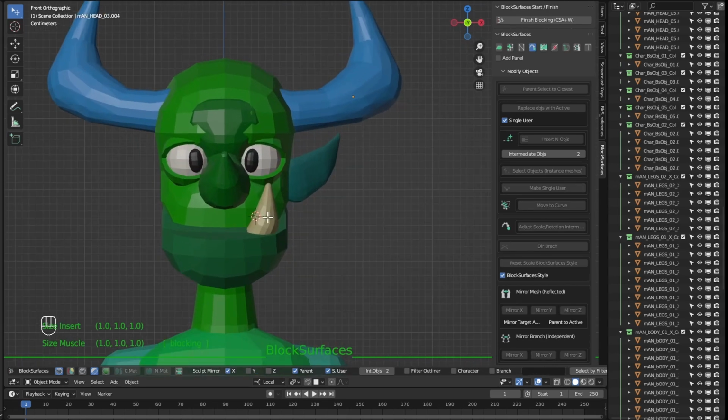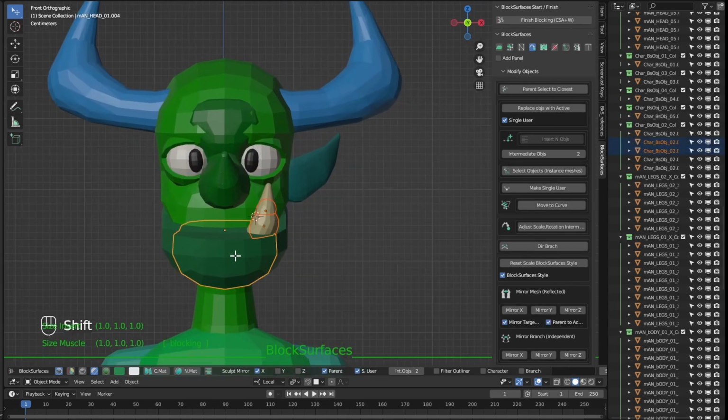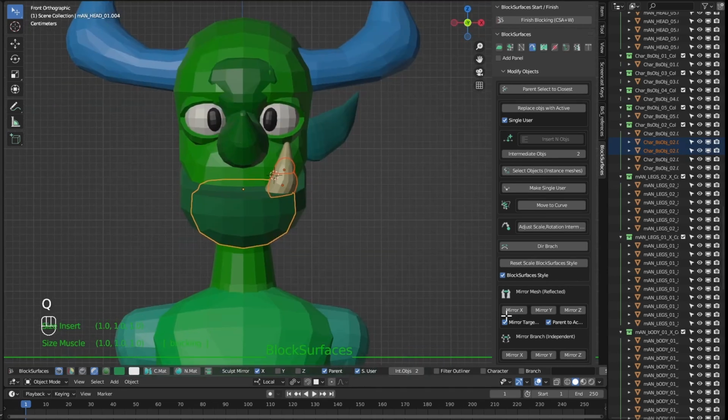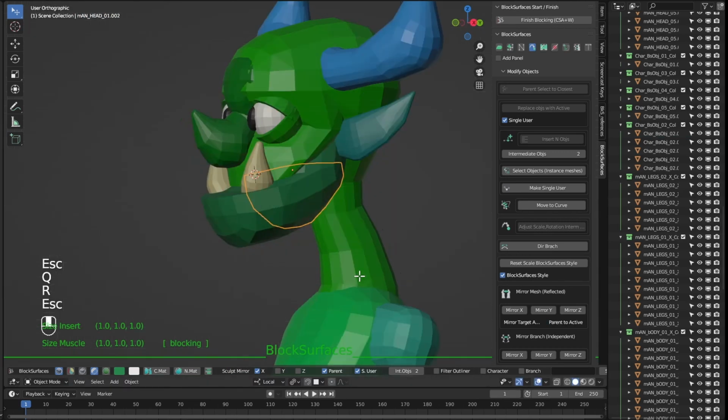So, this Fong, we're going to do mirror mesh, to have the symmetry and follow the jaw part. We would do the same thing, the target is going to be the active and the parent is going to be the active. We would do the same, the mirror of the selected branch will target the active object and the active object will be assigned as a parent for the Fong branch. We mirror on the x-axis, and we already have it. So that part follows us.